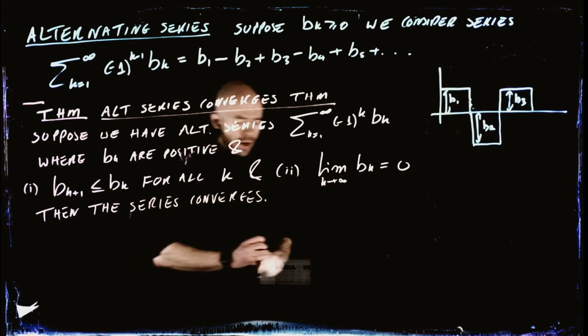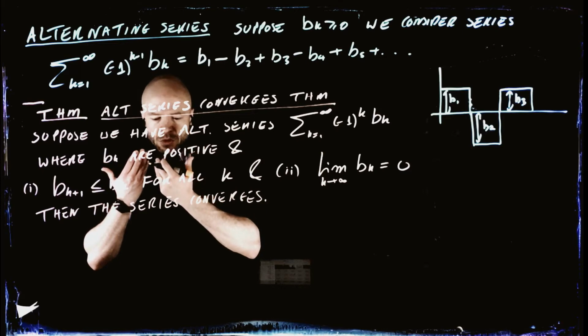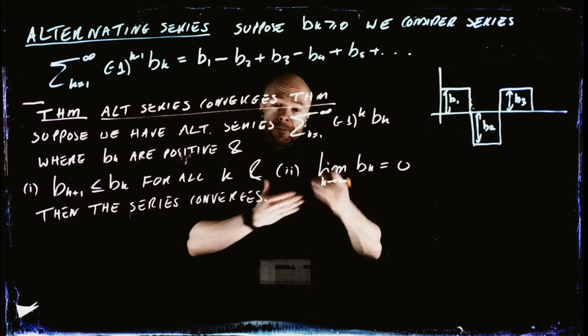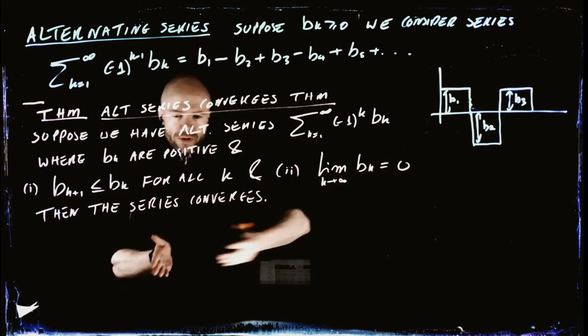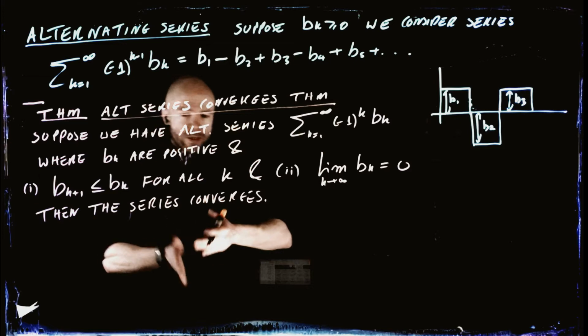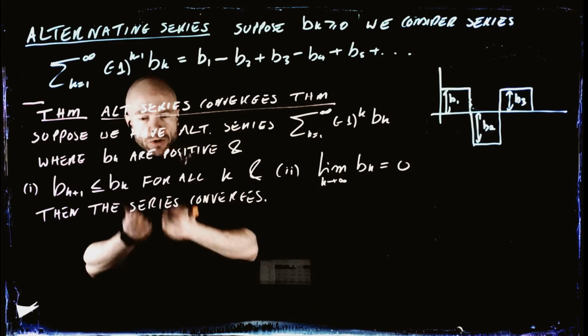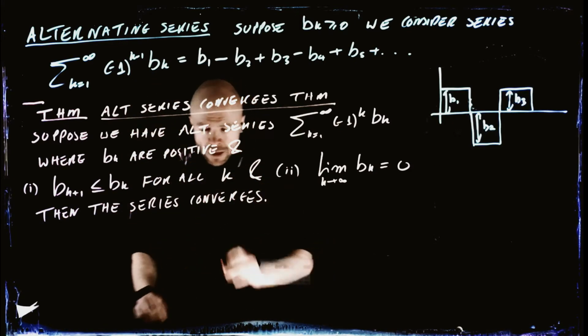Okay, so why is this true? The metaphor I offered you to think about a series is taking an infinite collection of steps. And so far we've just been taking steps forward, and thinking about what happens if we take this infinite collection of steps forwards. But now we're not just taking steps forwards, we're going forwards and back. So this is what it looks like.